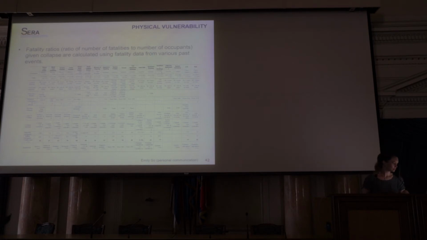This figure, which we can't read in detail, shows many, many different reinforced concrete buildings that have collapsed. I'll just zoom in and show you down the bottom here. What we're seeing is the reported number of occupants at the time of the earthquake. It's obviously quite difficult to know exactly how many people were in the building at the time of the earthquake, but it's something that can be estimated. And then the number of killed occupants, from which we can get a percentage of the total occupants that were actually killed and died in those buildings.